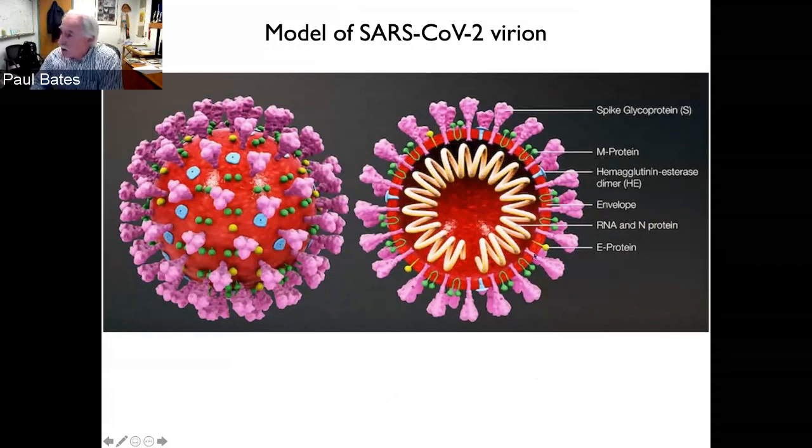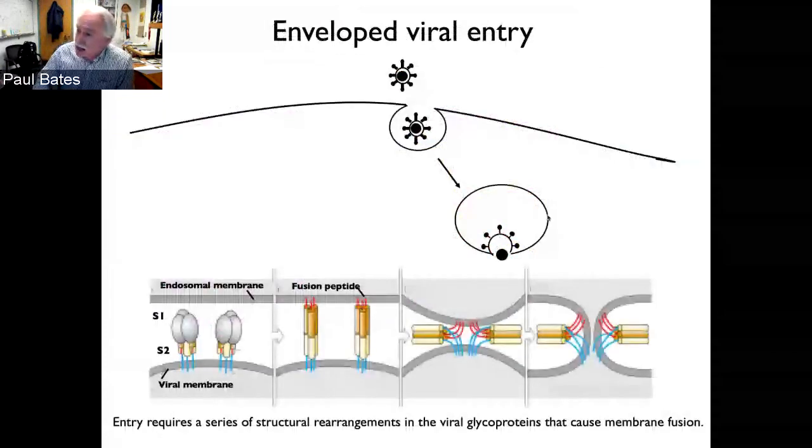Now, this is an enveloped virus, and what that means is that the virus is surrounded by a lipid bilayer, and the genetic information sits inside the lipid bilayer and a proteinaceous capsid. It's important that this is an enveloped virus because enveloped viruses have a barrier they have to get across: they have to take their lipid envelope and fuse it with the host cell's lipid envelope in order to accomplish entry into the cell. And this is an energetically very unfavorable reaction.